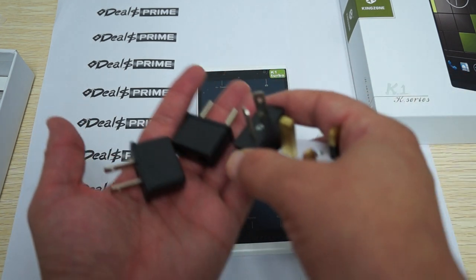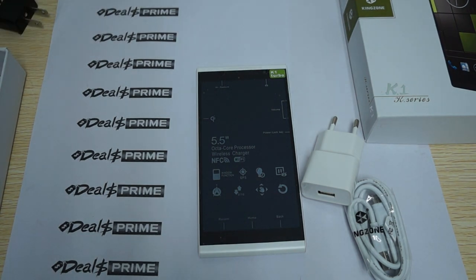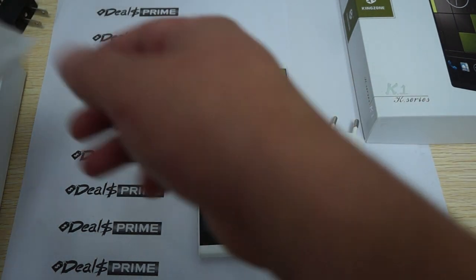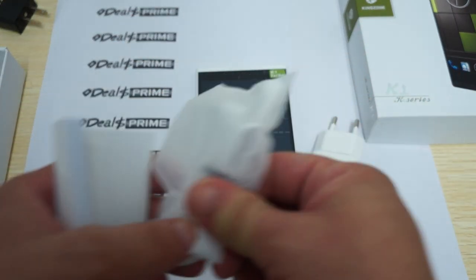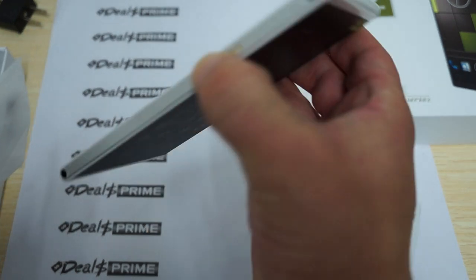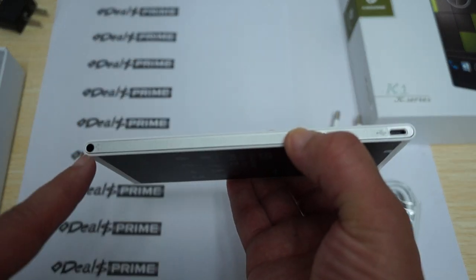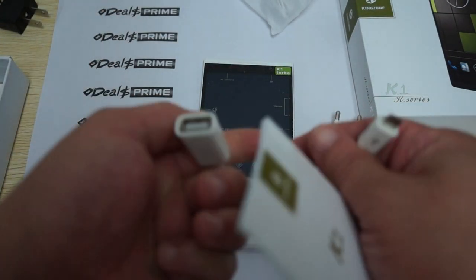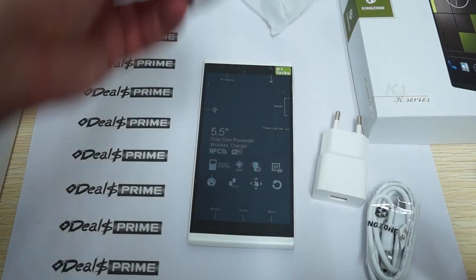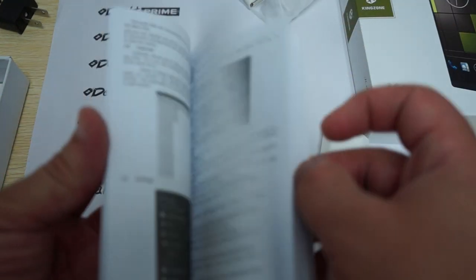If you're in the US it will come with a US-style plug, but for Europe, Australia, and UK it will come with a power plug adapter. It also includes hands-free earbuds with a 3.5 millimeter headphone plug located at the bottom, so you can answer phone calls. It comes with an OTG cable, which is a cool accessory — not a lot of phones come with a free OTG cable. And a quick start guide in English.